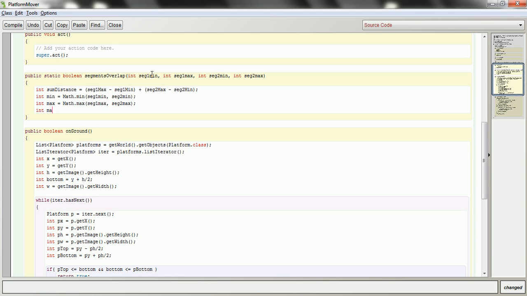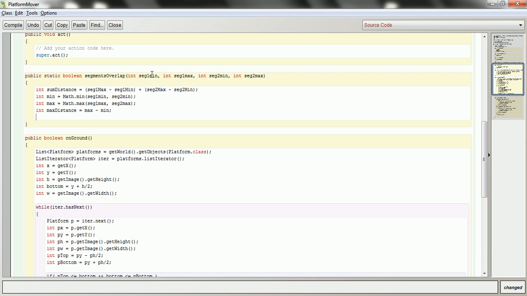Now I'll make up what would that maximum distance be if I was to go from the maximum to the minimum. And this is where I'll make the comparison to see if they overlap. So if that's the case that they do overlap, then the sum distance of the two separate pieces must be greater than this maximum distance. So I'd invite you to try it with a couple of line segments of your own and see if that makes sense. But anyways, there's no getting away from math and computer science.